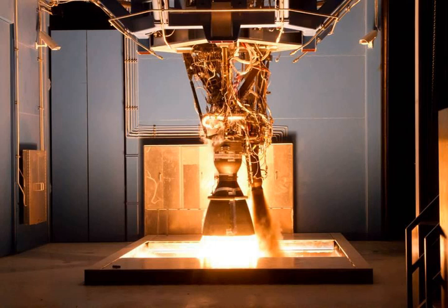A vacuum version of the Merlin 1D engine was developed for the Falcon 9 V1.1 and the Falcon Heavy second stage. In late 2012, Elon Musk tweeted an image of the Merlin 1D vacuum firing on the test stand, stating: "Now test firing our most advanced engine, the Merlin 1D vacuum, at 80 tons of thrust." As of 2018, SpaceX's Falcon 9 product page lists the Merlin vacuum thrust on the second stage at 934 kN and a specific impulse of 348 seconds in vacuum. The increase is due to the greater expansion ratio of 165:1 afforded by operating in vacuum, using an updated nozzle extension. The Merlin 1D vacuum can throttle down to 39% of its maximum thrust, or 360 kN.